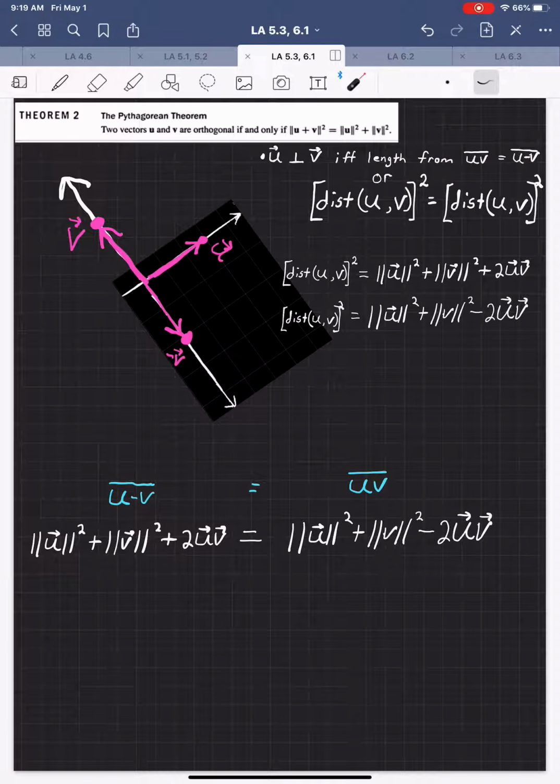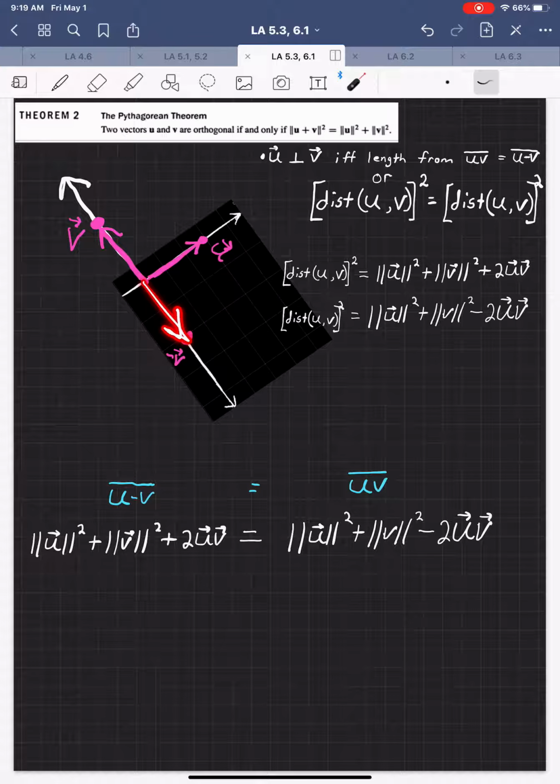Now let me see if I can make sense of why this is something you want to grab hold of. If you're going to stay in R2, it's very easy to think about vectors being perpendicular. But if you're in R50, how are you going to start to think about orthogonal vectors, perpendicularity? How are you going to consider these in higher dimensions? Well, that's what we need. So take, for example, this little drawing that I have here. Here's some vector u, here's v. If this is v, then this would be negative v.